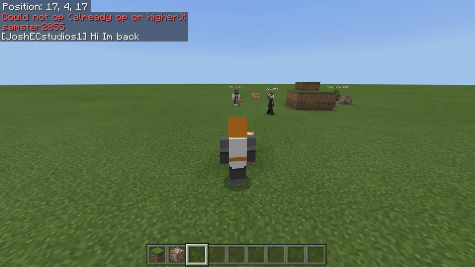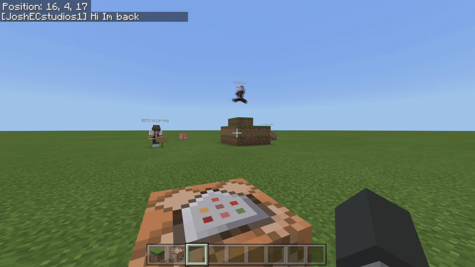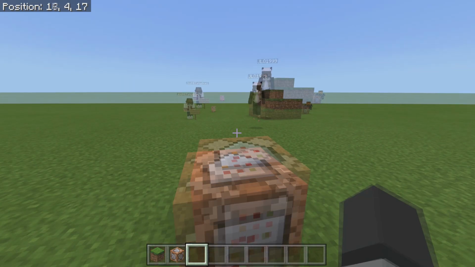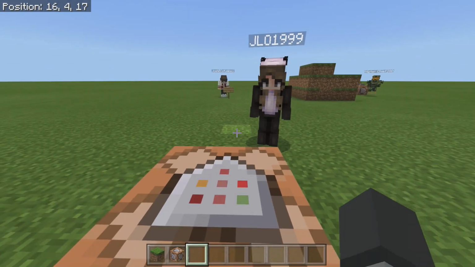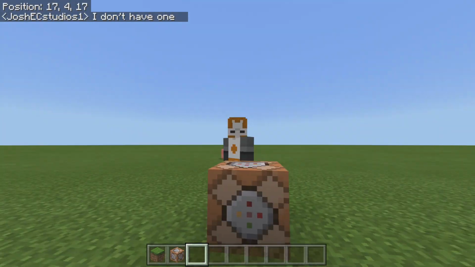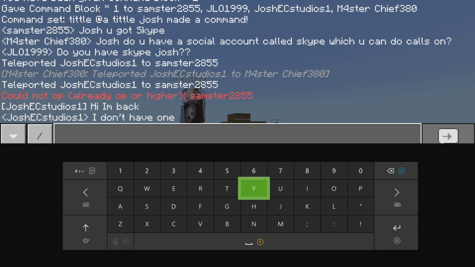Hi, Samster. Okay, Josh is back apparently. Yeah, Samster, I'll be your replacement, Josh. Yeah. Okay. And also, guys, next command. People want command blocks a lot in the game, so this instead of what? I don't have one. Oh, finally! Now he answers. Jeez. Oh my god. Well, it took an hour.